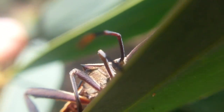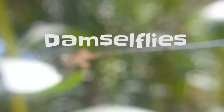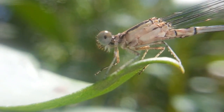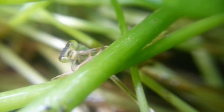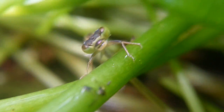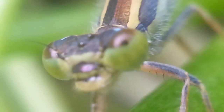Damselflies resemble dragonflies and live near streams or water, using water to breed as mosquitoes do. They are very hard to film — you need to be very quiet and move very slowly. Once they move, off they go. This damselfly had wet wings, so I was treated to a real show. Those legs aren't really suited to walking; the damselfly uses them more as a sort of cage or net, capturing prey such as mosquitoes in flight. Check out that alien-looking head!